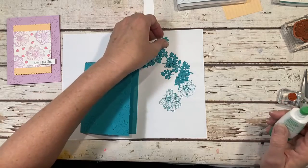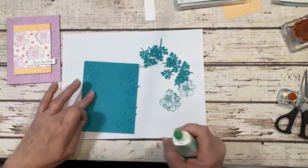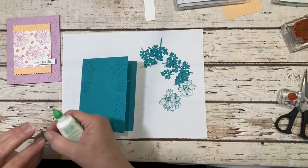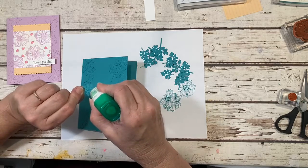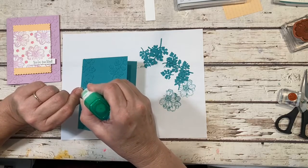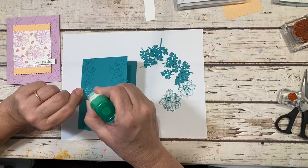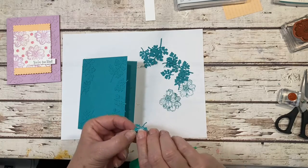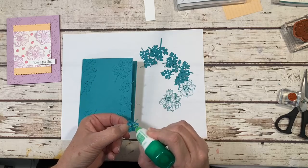So I'm trying to talk to you guys while we do this, because this does take a little bit of time, and I'm not getting them all glued completely flat, but you get the picture, and you see this is not hard, it just takes a little time, but boy is it worth it, because it's so, so pretty, or at least I think so. Alright, so we got that.